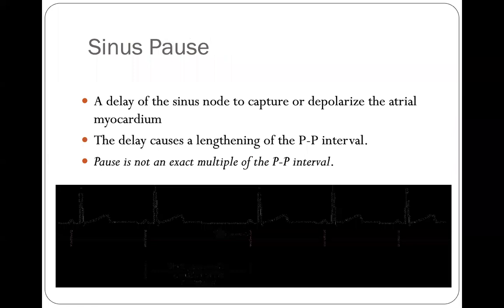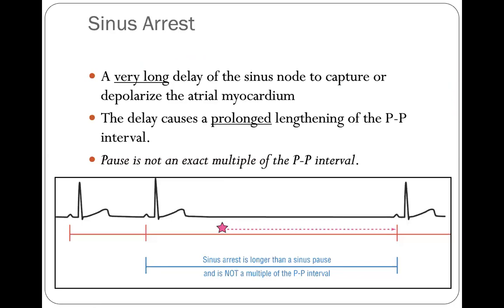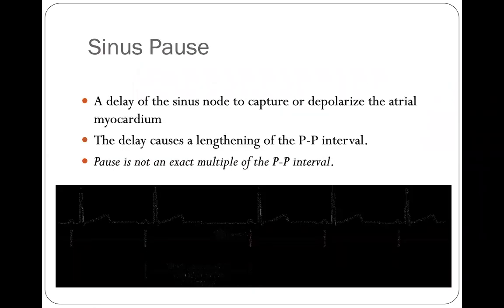Well, that's a terrible picture. Sorry, I'm not sure why that's not coming up, but in the end, the pause is not an exact multiple of the P to P interval, okay? So there's that. I'll try to show you both of those again in just a minute. That's a sinus pause.